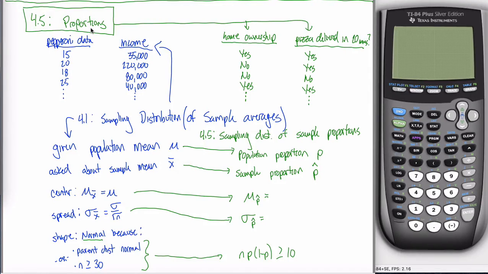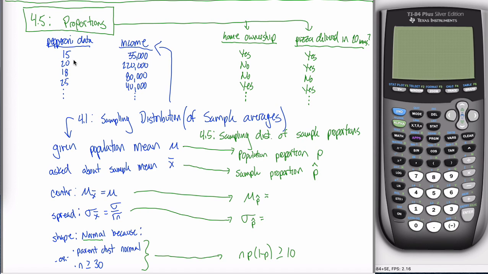All right, so more on 4.5, dealing with proportions here. As I talked about a little bit in the last video, when your data is what's called categorical binary, so a bunch of yeses and nos as opposed to numbers, it fundamentally changes everything that we've learned in 4.1, 4.2, and 4.3. And the monumental challenge of 4.5, it's a really hard section, is to redo all that stuff, 4.1, 4.2, and 4.3, with this new type of data, with what we'll refer to as proportions.